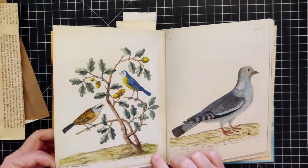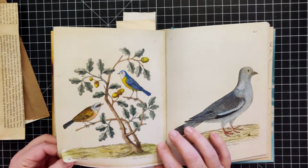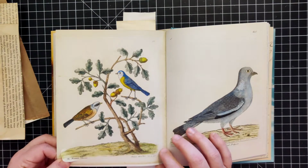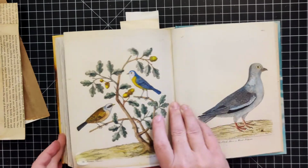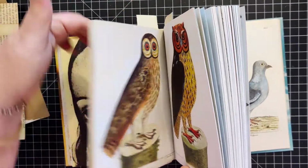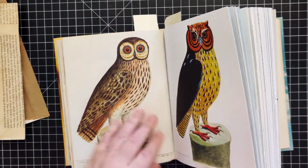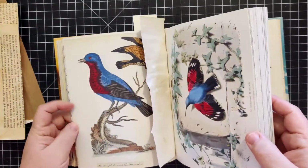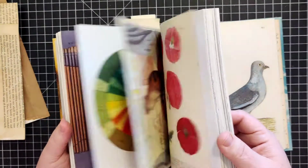Oh, I like this. Okay, and then this one does include the whole picture. I do really like that. Okay, so I think I'm gonna choose that one for my cover. I don't think I want the owls. Although, we'll keep that for the journaling pages, journaling cards. This could be a really good one for the back cover.